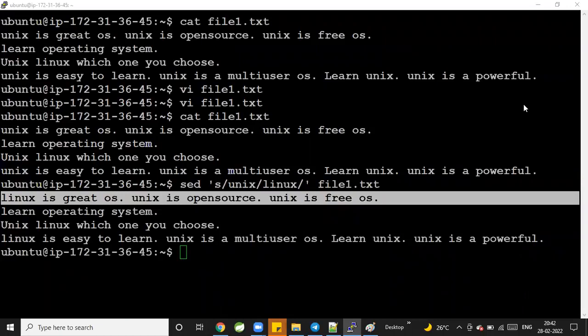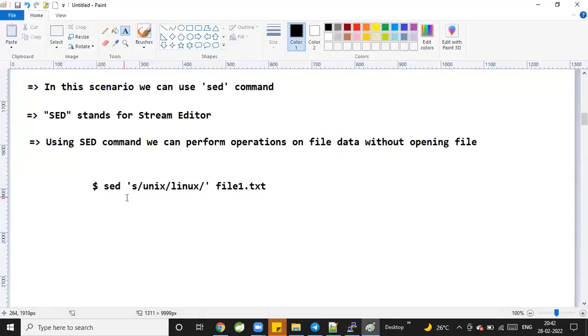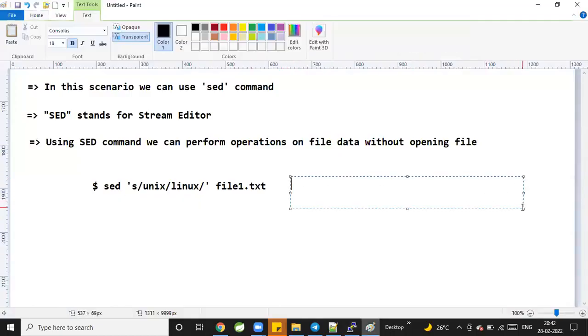It is modified only in the first occurrence. This command will modify only the first occurrence. Are you guys getting my point?